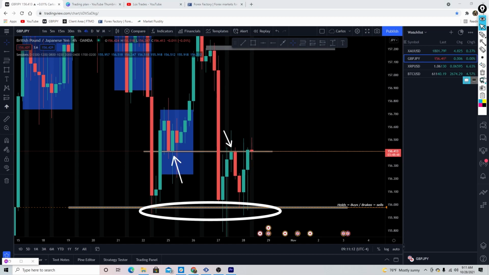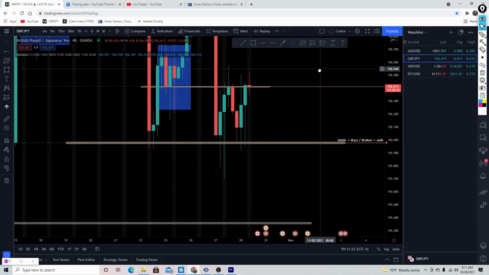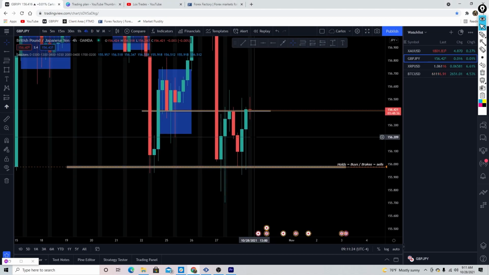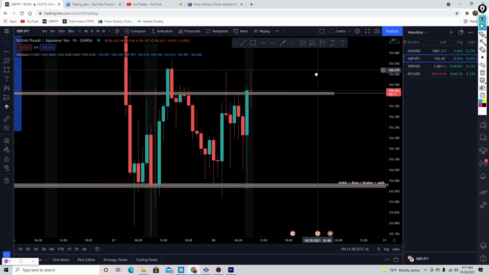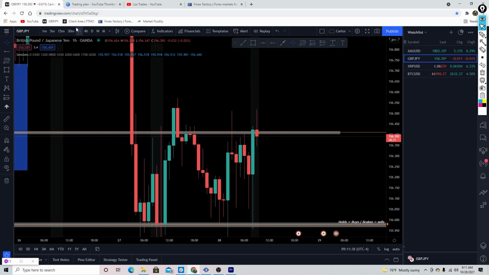High time frames were bullish. We're respecting this 156 level or 155, whatever it is, and for price to continue going up, I really like this trade. I'll probably go in with maybe half risk since it's more of a swing trade, but we'll see what happens. 9:30 is how much, like 19 minutes away? Yeah, 19 minutes away, I think. I can't even do math right now.